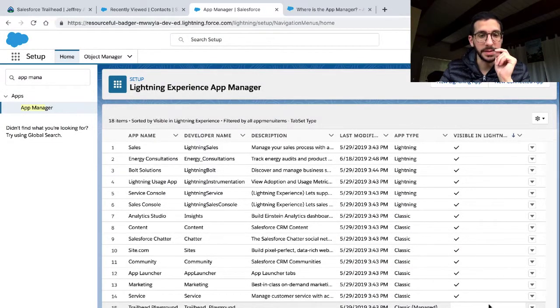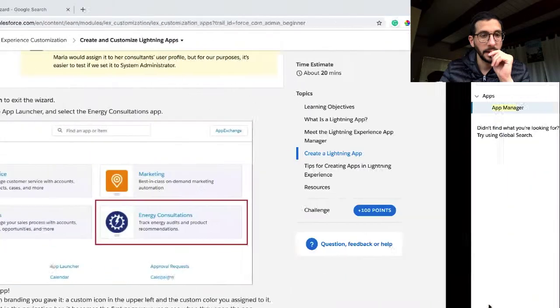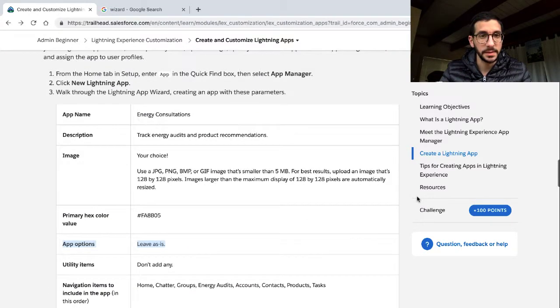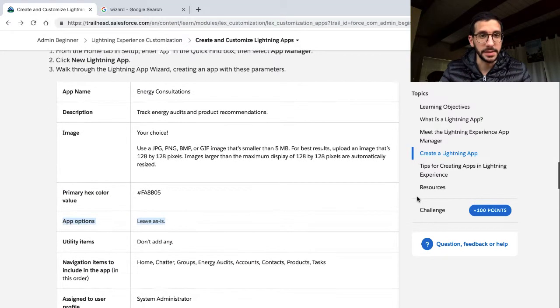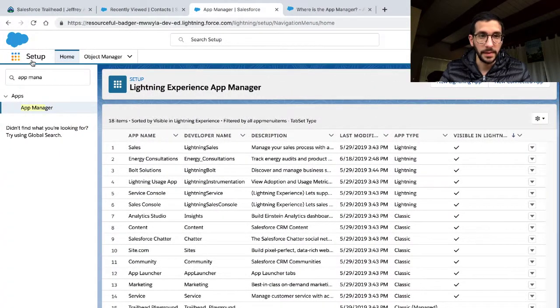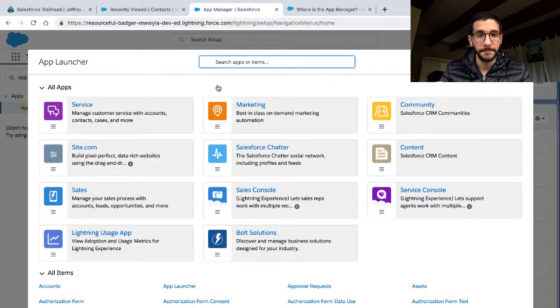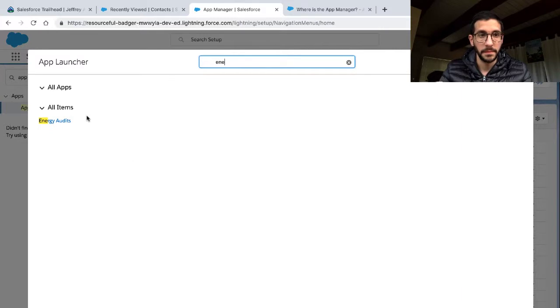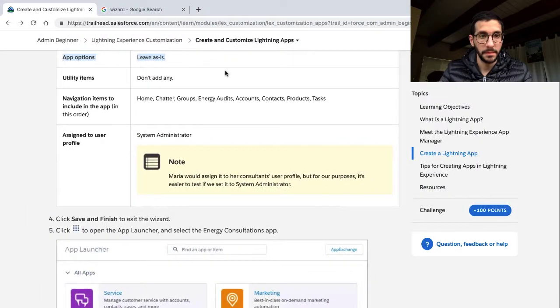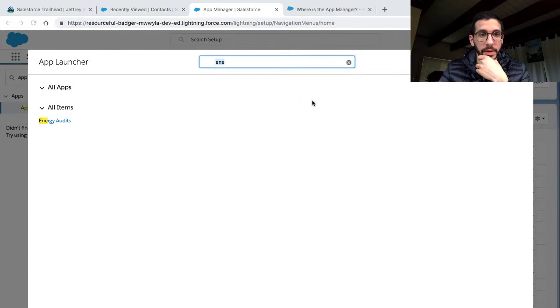I don't know what I named this. Click the app. Okay. Oh, did I name it Energy Consultants? Energy Consultations. I'm misreading it. I did. Okay. App launcher.